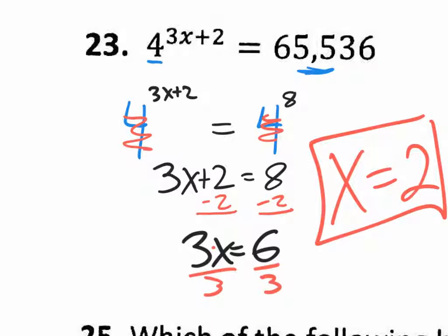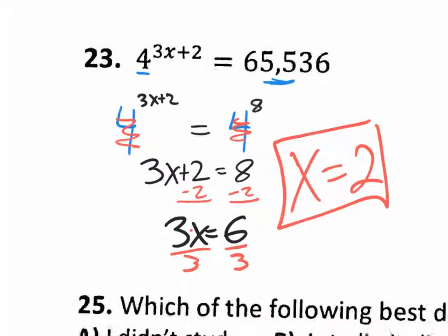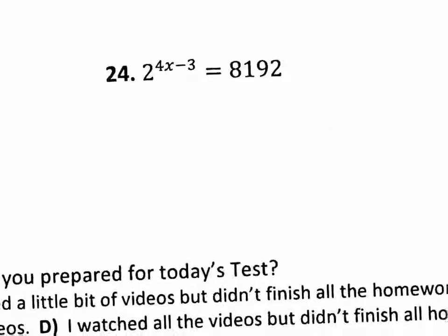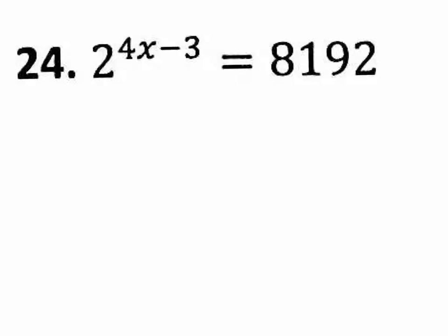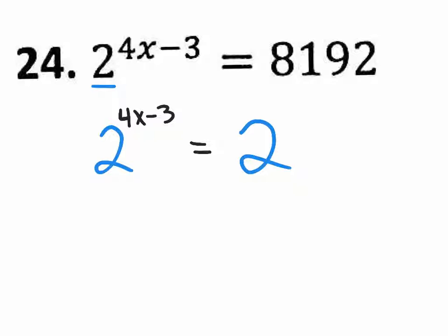The next one is 2 to the 13th. You guys are giving me the next one already? All right. So, yeah, that one, you probably will take a while to figure out, unless you worked ahead like you did. So we have 2 to the 4x minus 3 power, and we need another base 2 right here. And 2 to what power? I would start probably with guessing like 2 to the 8th, 2 to the 9th. You guys tell me it's 2 to the what? 13. 2 to the 13th is the correct value that'll give you 8,192.